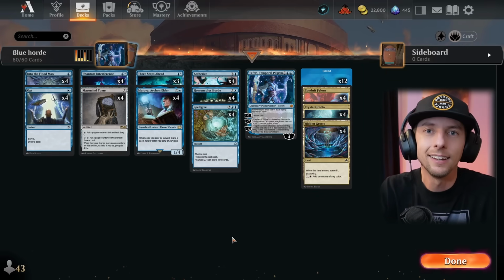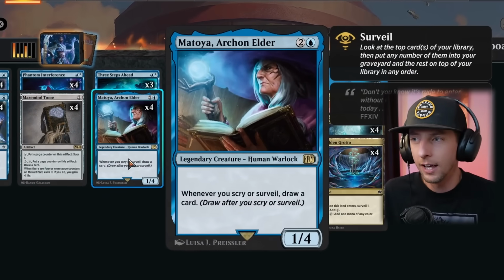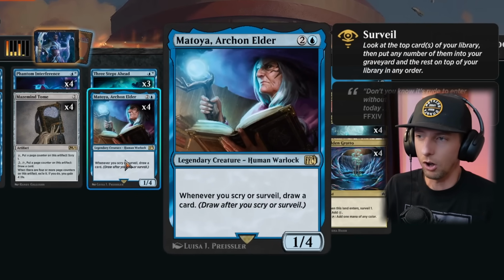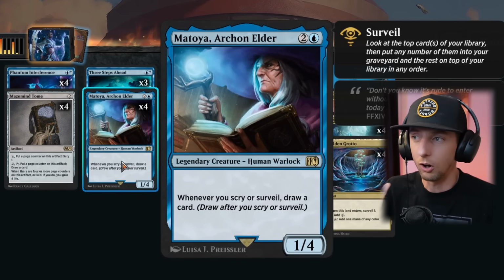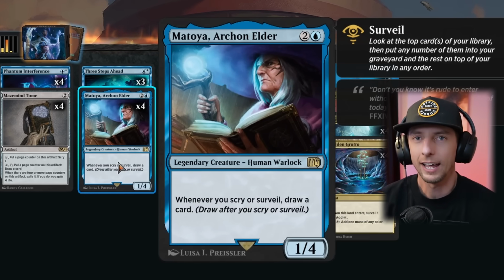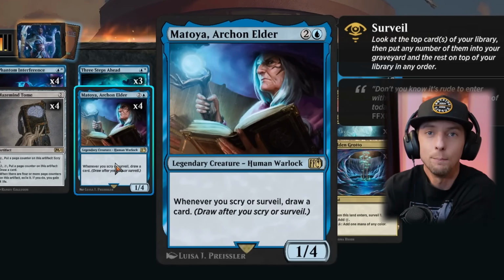And we're going to be drawing a ton of cards, more than ever, because of our brand new card from Final Fantasy, Matoya, I think is how you say it. Shout out to somebody in my stream who put me onto this card, but this card is so cool. Being able to surveil and scry is going to trigger a card draw with this one. And because of that, we have a ton of ways to scry or surveil to get a free card draw every single turn, if not multiples per turn.